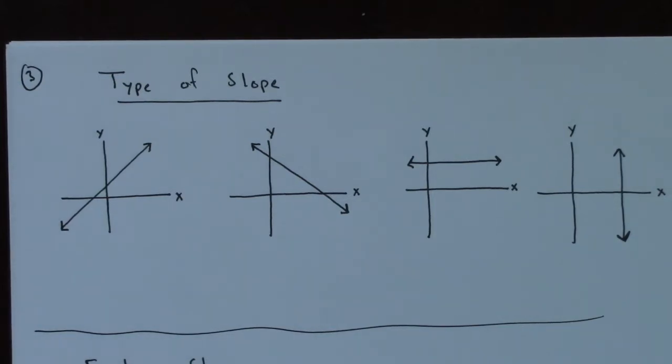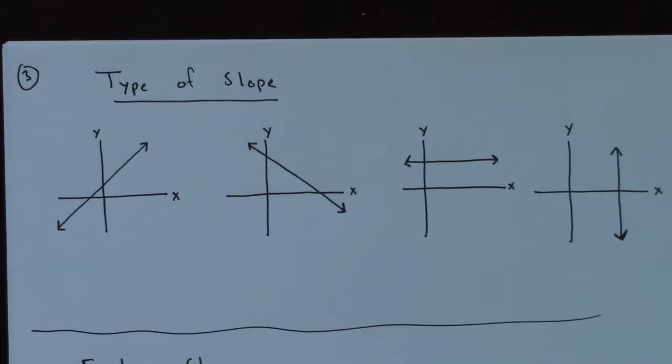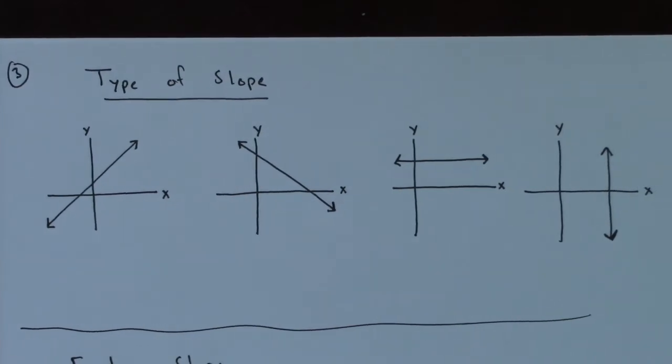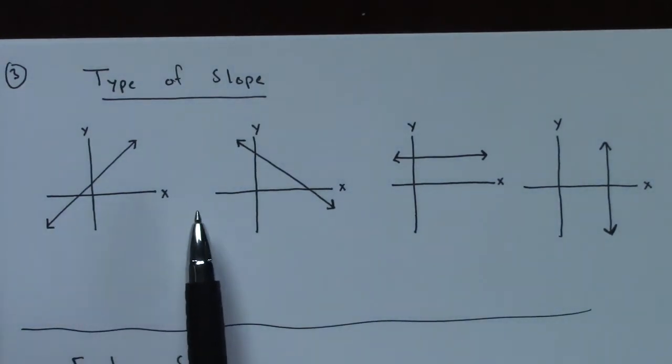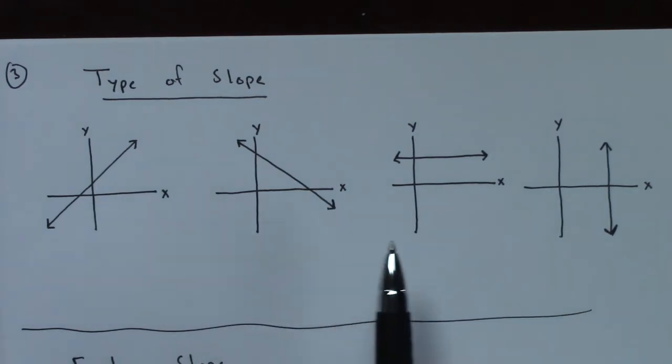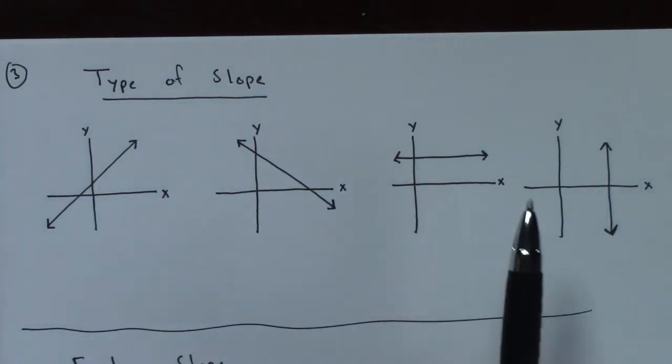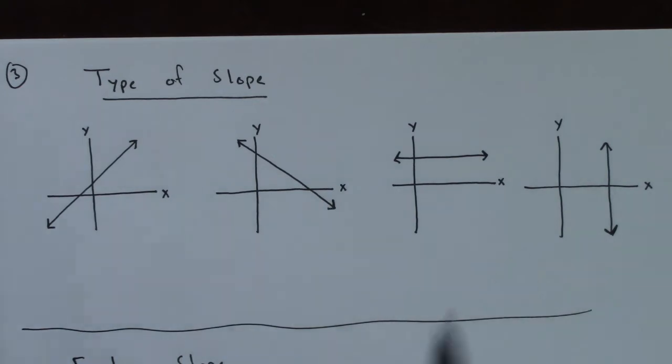Part 3 has two types of questions. One of them just has you identify the type of slope, and so you'll essentially see four types of graphs that fit into one of these four formats. And the idea behind our slope is it's merely telling us what sort of change is occurring as we read from left to right. So as we read from left to right, it's just asking how our equation changes.